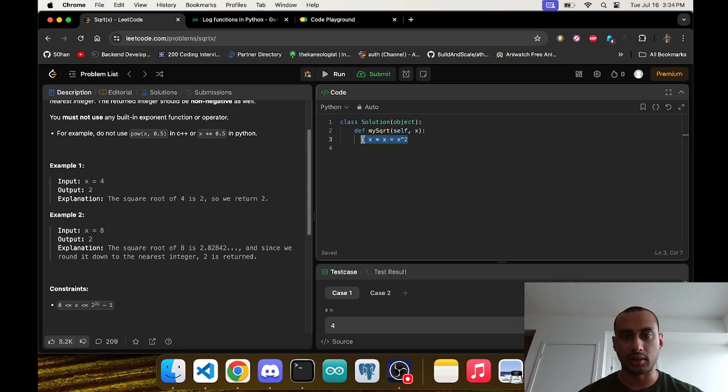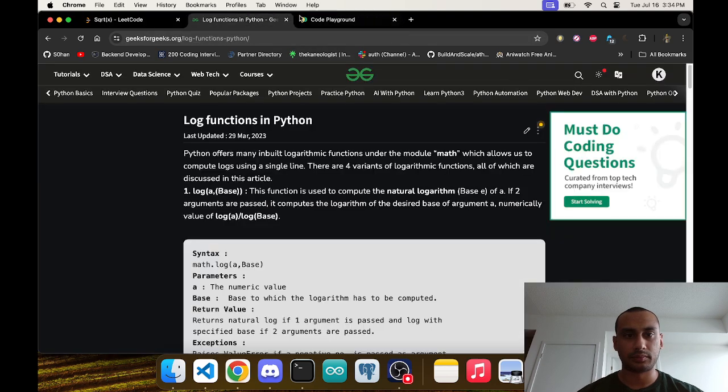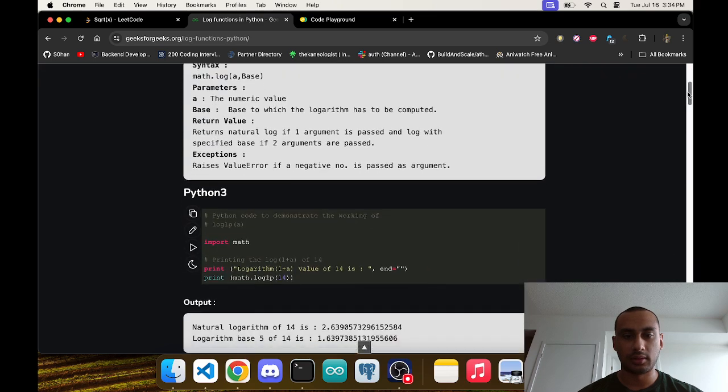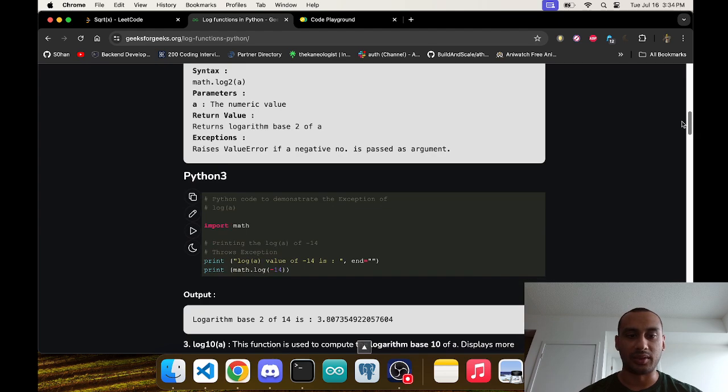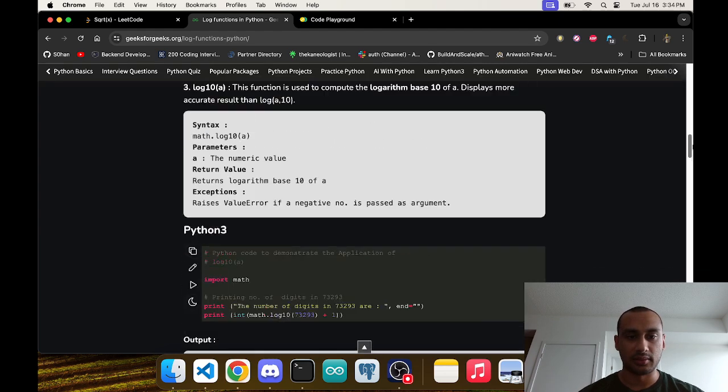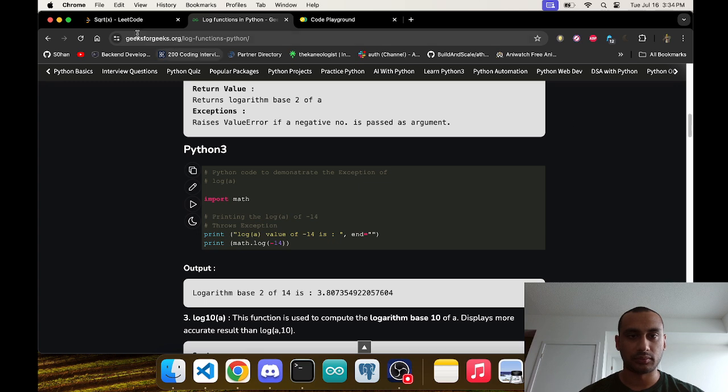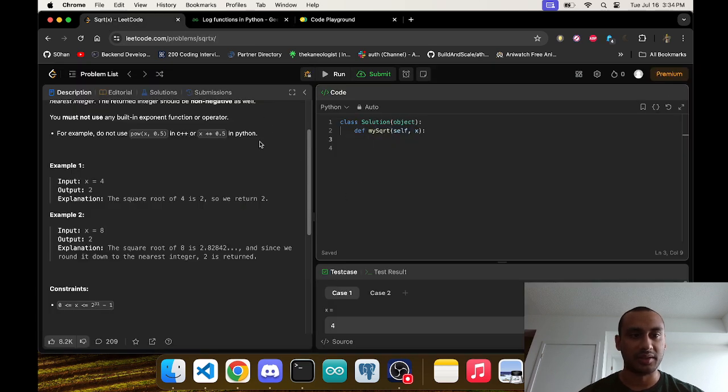Let's see, log. What's it got here? So math.log, so import math. Is there one without an import of math? Do I have to import math here?